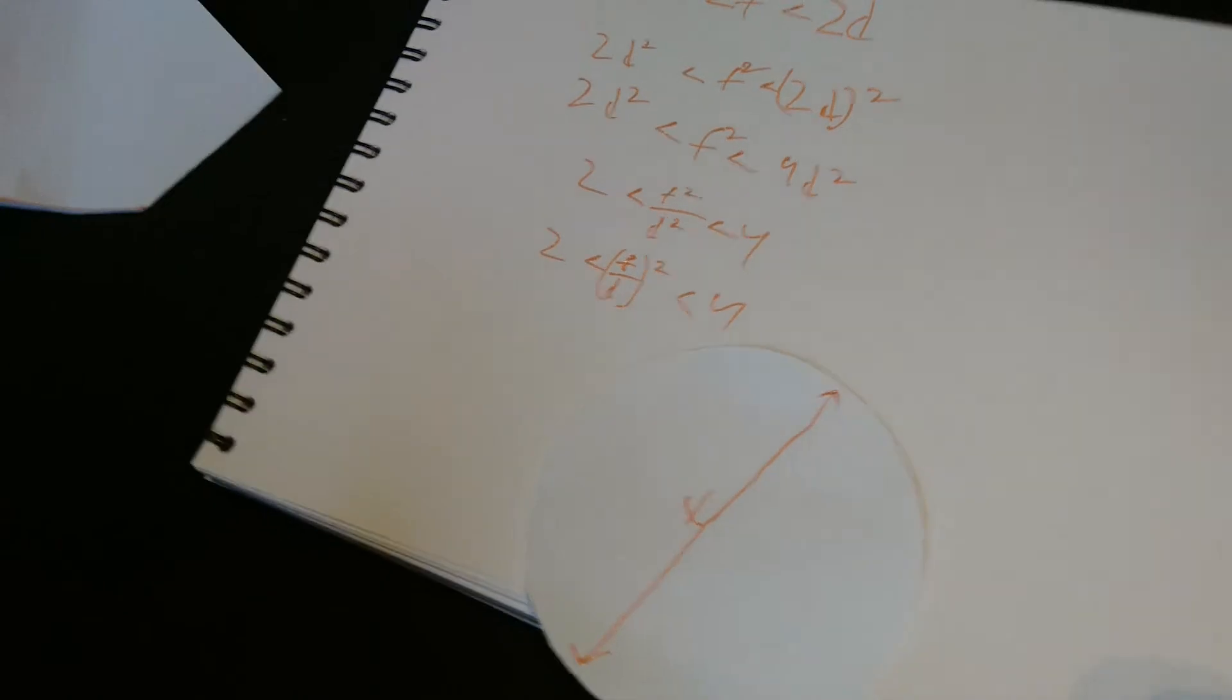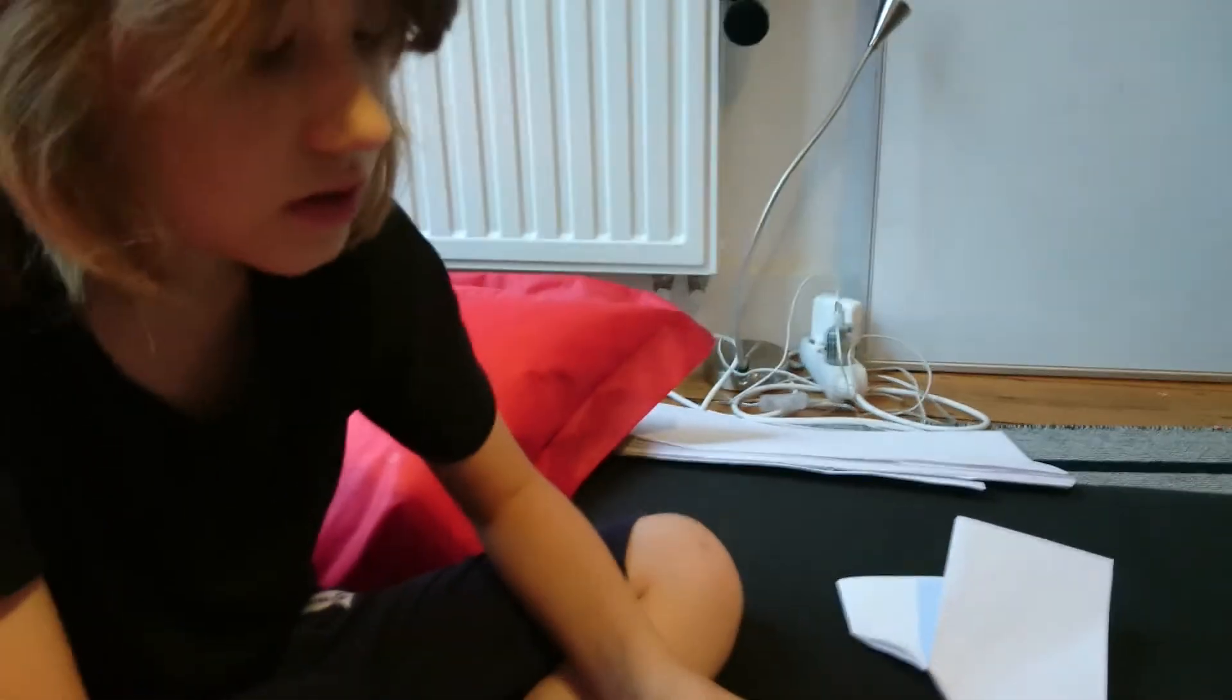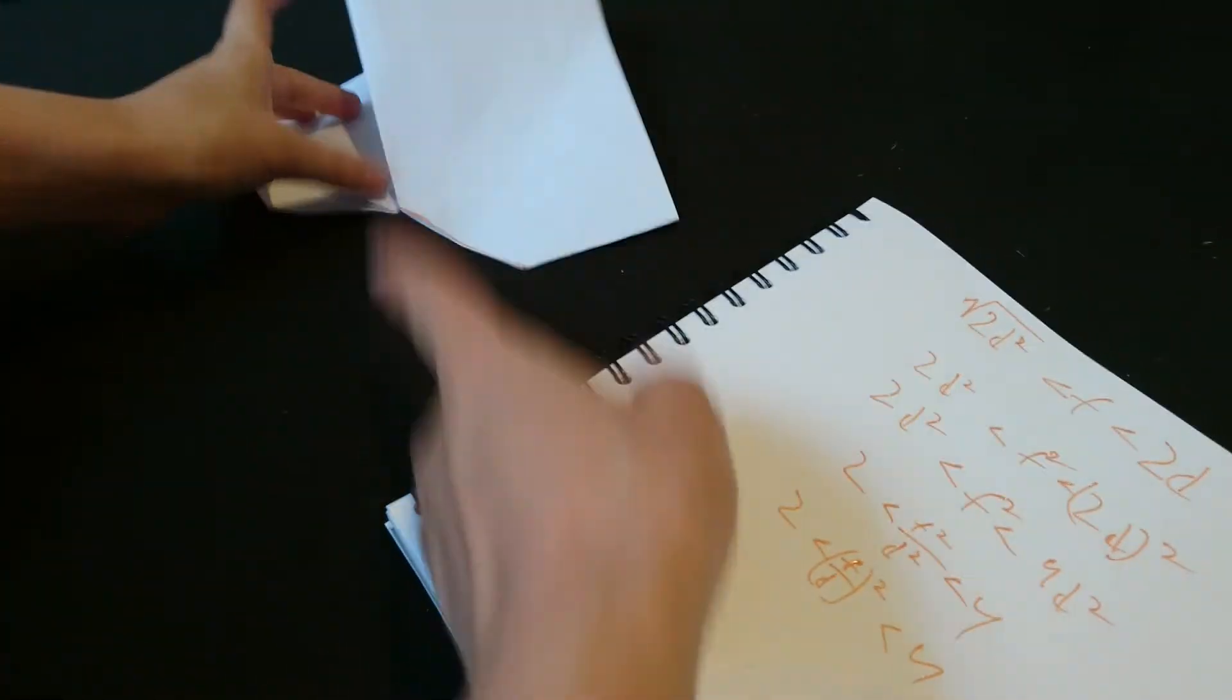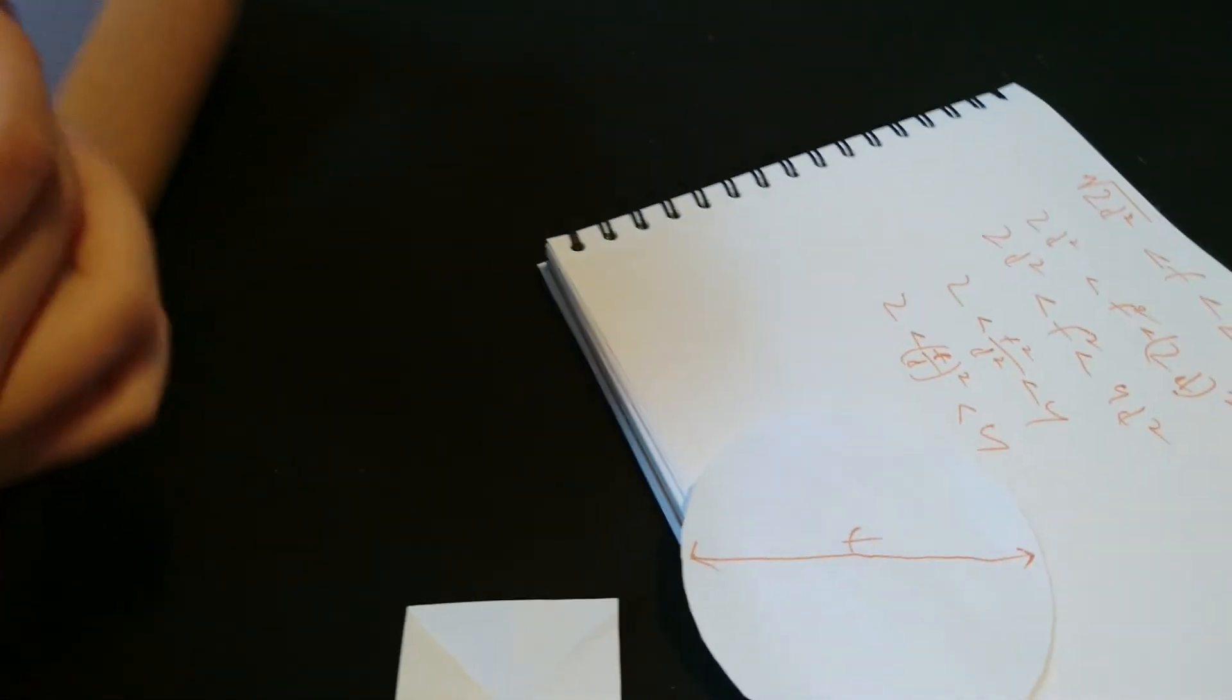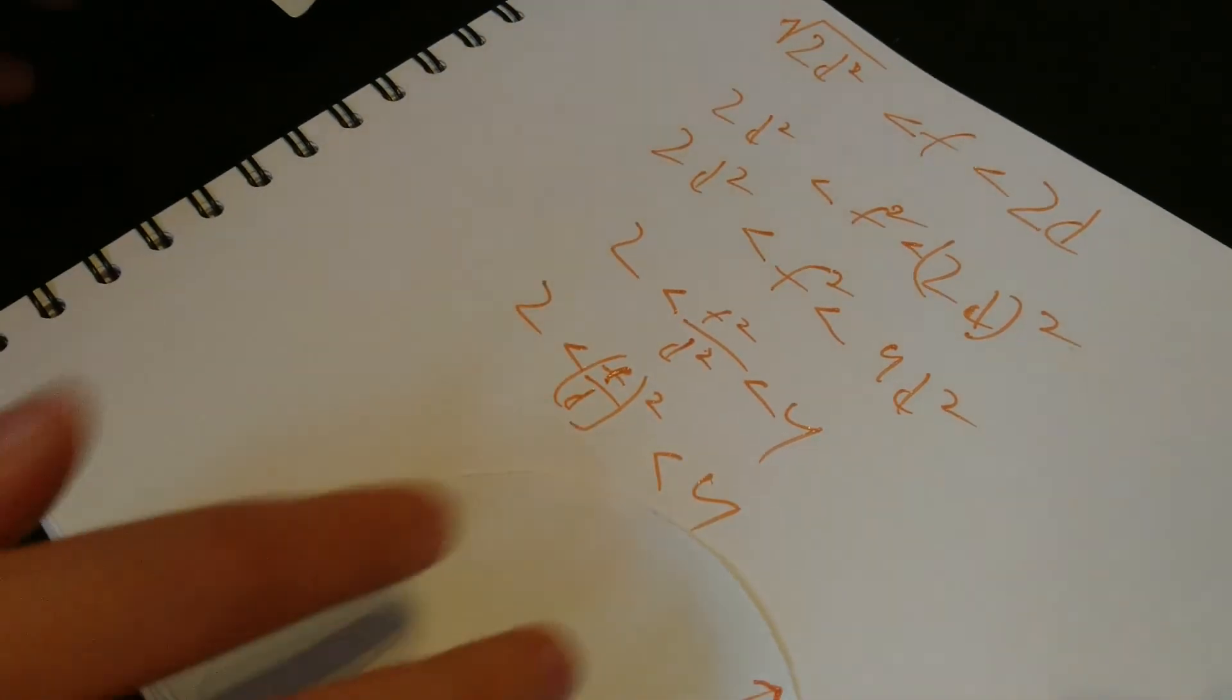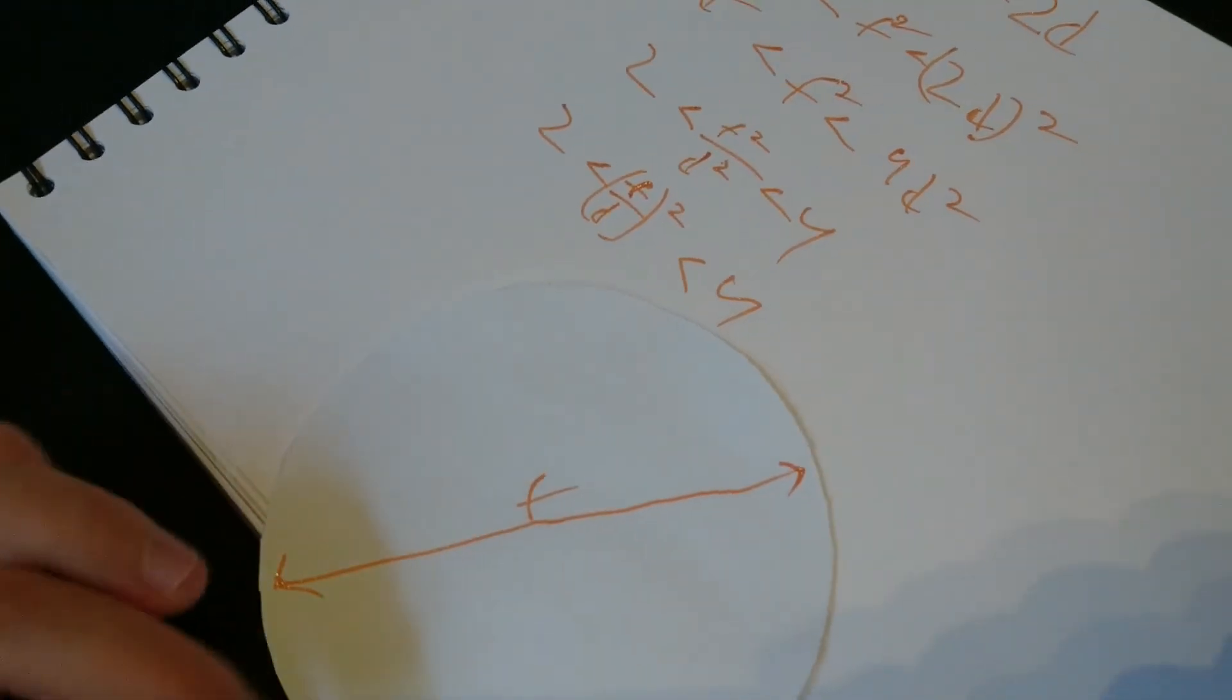But did you actually measure it? Did you actually... Is this the way you... I don't really understand what... You said you made the square first. Yep. But now you're saying that you chose F first, that it should be 10. Yeah, I've first chosen the circle and then I've calculated it for the square. Then I've cut out the square and then I did the circle. Okay.